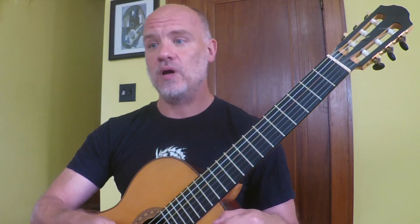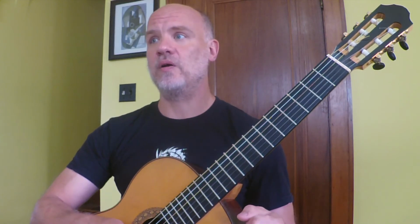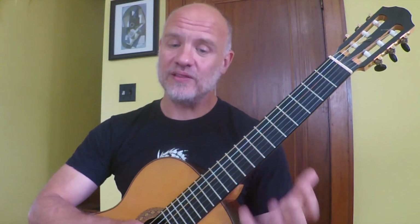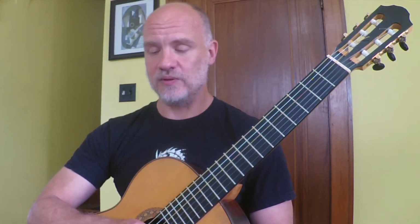In addition, with the ascending slur, it's important to keep in mind that the volume of the second note of the slur is entirely dependent on how loud we play the first note. So if you think, my slurs don't sound very good, they're very soft. Well, they're not going to be louder than the first note. So you want to make sure that there's some energy still in the string by the time the slurring finger gets ready to do its thing.